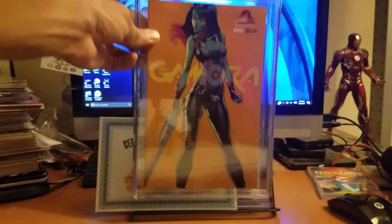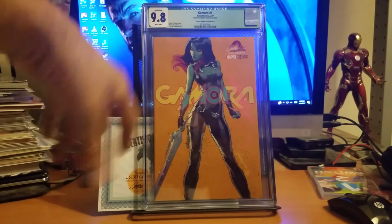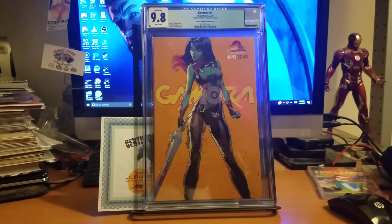For this one, which is a 1B, I'm sure if you guys have seen the website and seen the book there on the website, it's signed by J. Scott Campbell, just same thing. And yeah, they green labeled them both. So I'm not pissed about it. I'm just kind of a little irritated about it.